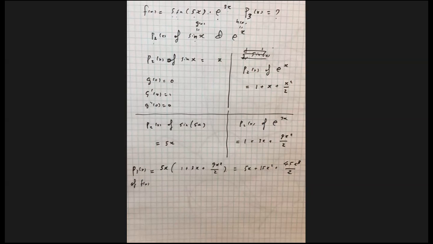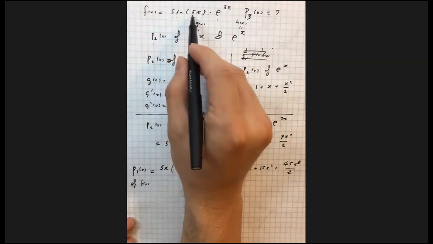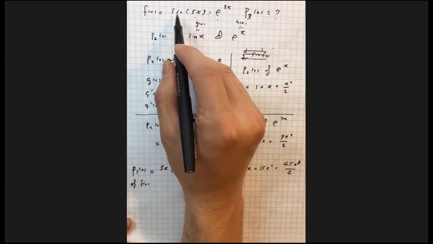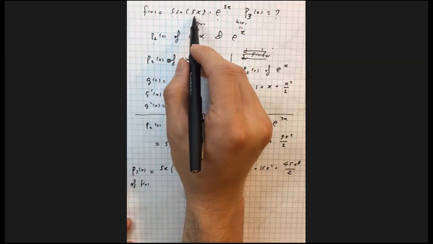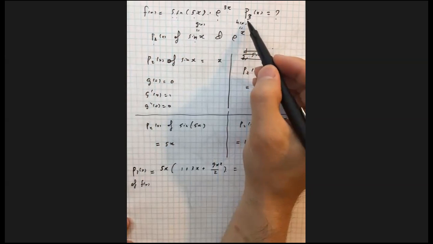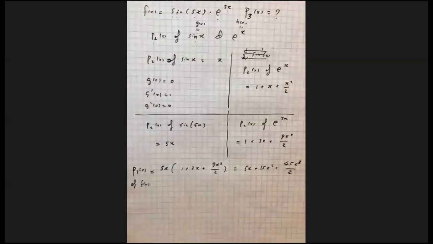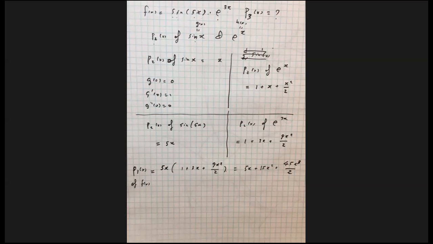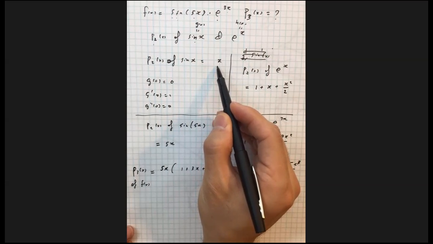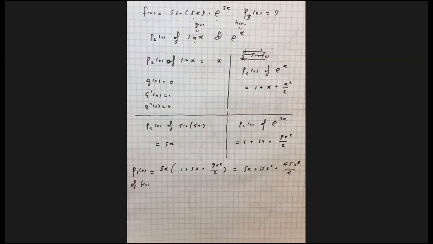Hypothetically, what if the sine was squared in this case? Suppose you don't have sine times e, but you only have sine of 5x squared. Then you just compute the corresponding Taylor polynomial for sine, substitute to get the Taylor polynomial for sine 5x, and then square that. For example, suppose you want to compute P3, then you better know P2 of sine first. If you get a fourth degree term, you just drop that. So if we were doing a P3 for sine squared of 5x, you find the P2 for sine of x, plug in 5x, and then square it? Yes. So in this case, it would be (5x) squared actually, so it's 25x squared, which is the P3 for this function. Does this computation make sense?